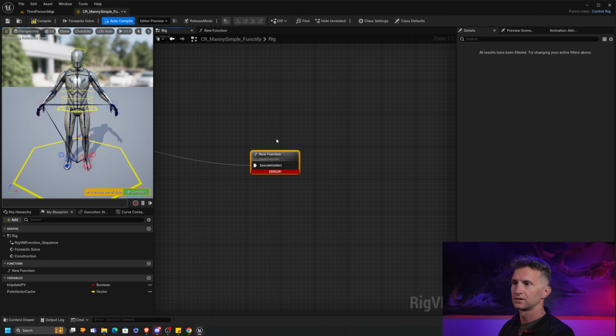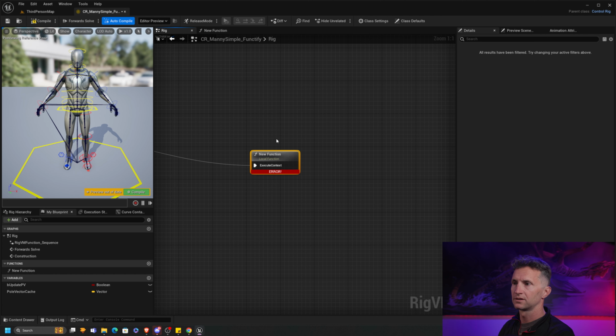Reason being is because in the functions, we're going to create a function for initialization of the IK leg, for example, and we would probably put that in here. But what I want to do, in the case when we first start off, is simply spawn a null.